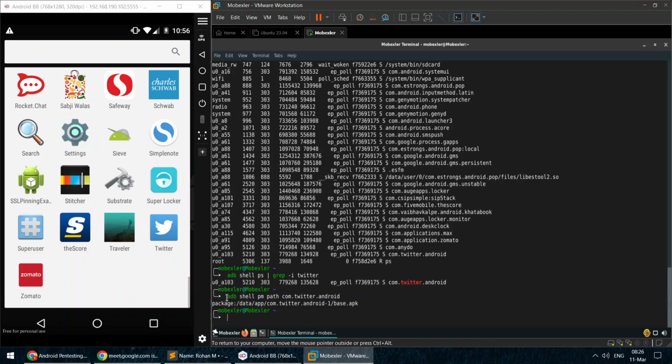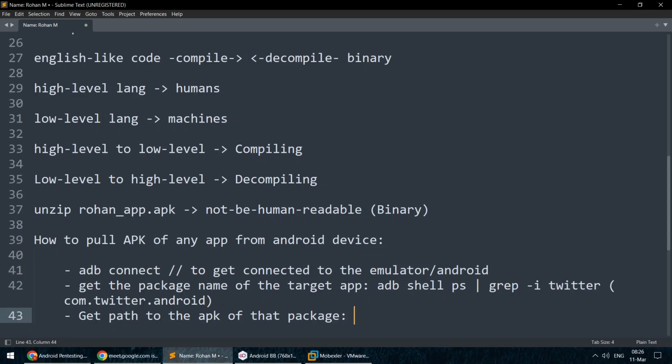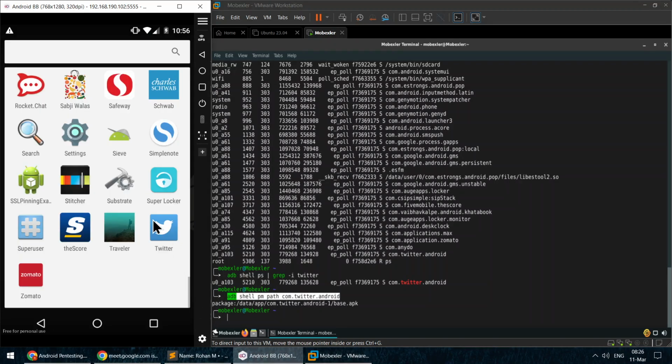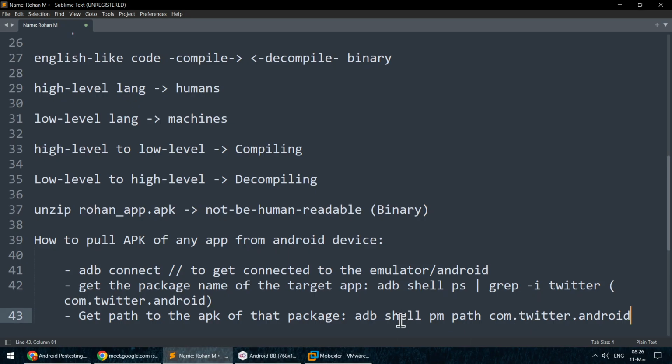So using this command adb shell pm path com.twitter.android, you will be able to get the final place, the exact location where the APK for that app can be found. So for Twitter, this is where we have. So this will be the syntax. You write adb shell pm path and then the package name. So using this, you will be able to get the path.